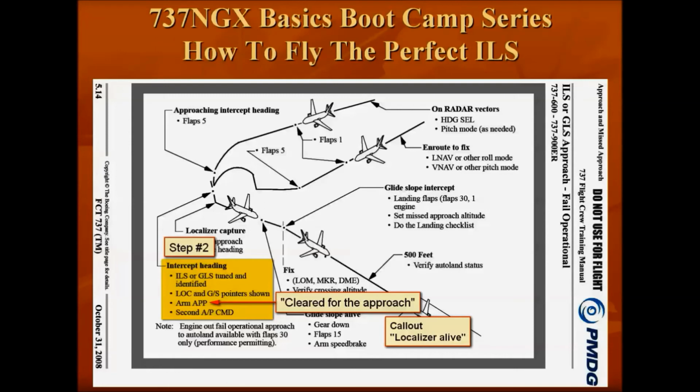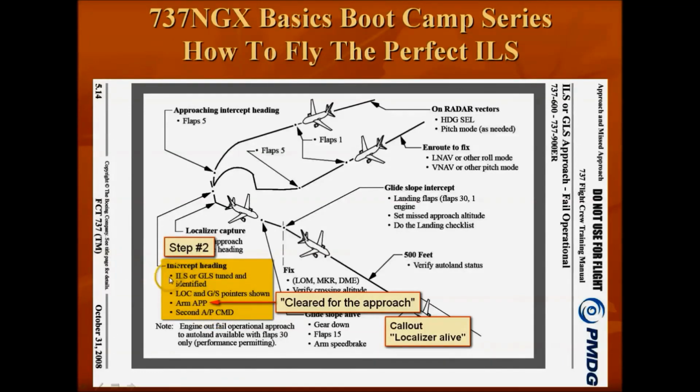Now, I know most of us don't fly with ATC. I don't, but I know some of you do, and some of you really like to immerse yourself into the realism. So if you do that, then you'll want to have it set up, whatever you're using for your ATC, to make sure they clear you for the approach before you press the APP button. If you're flying without it like me, you just say to yourself, I've been cleared for the approach. Now I can press the approach mode button. And then if you're doing an auto land, that's the time right after approach mode to go ahead and reach up and engage the second autopilot.